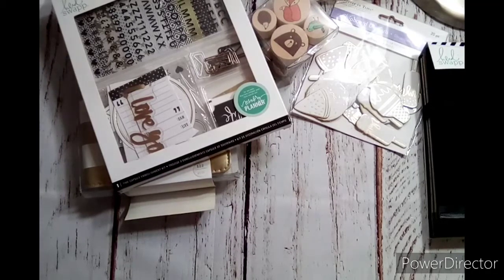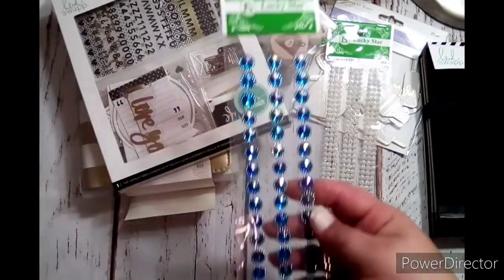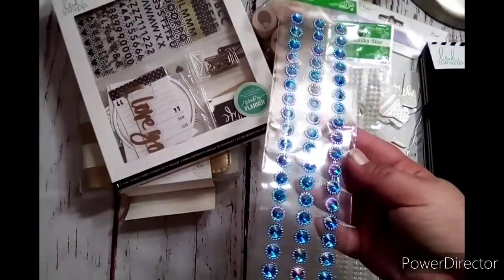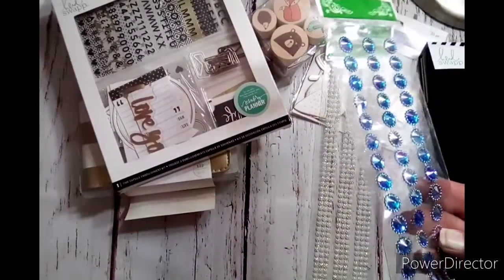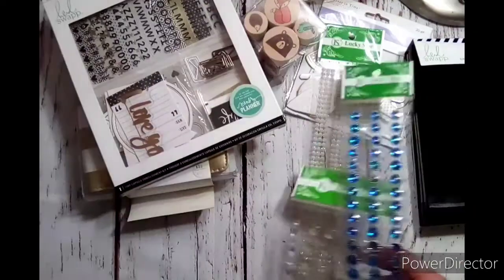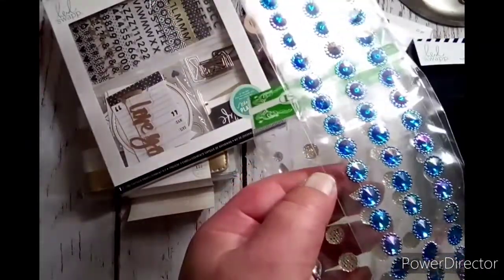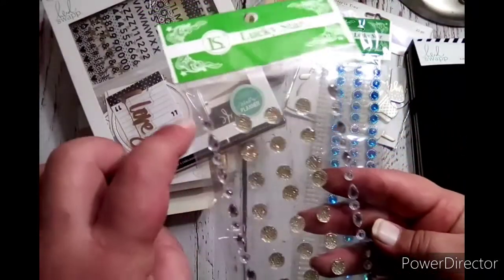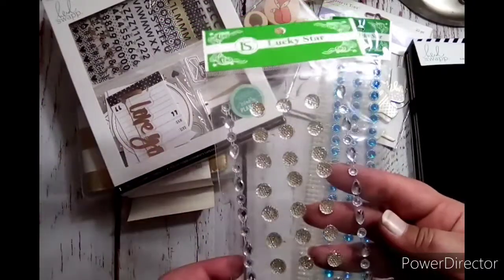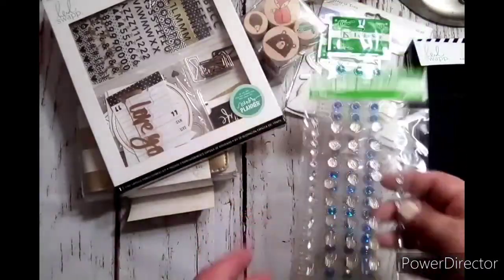I've never seen this brand — Lucky Star — but they look like the ones from the dollar tree. There's a white iridescent bling strip, and this one is super interesting — it's like blue but also purple and iridescent. They come to a point on the top like a diamond, with little scalloped pieces around the edge. And then there are ones with two different jimmies — circle and raindrop or teardrop shapes — with some stone-type ones in the middle. Super cute.